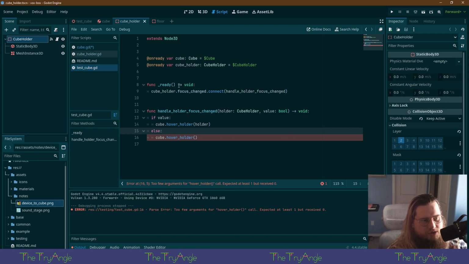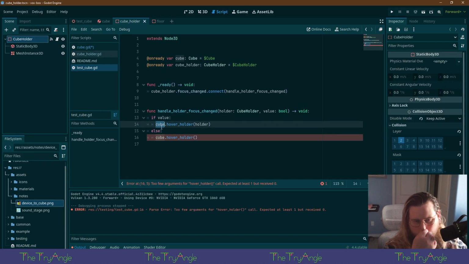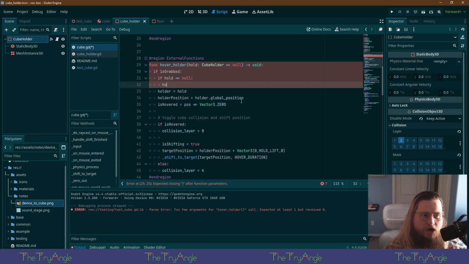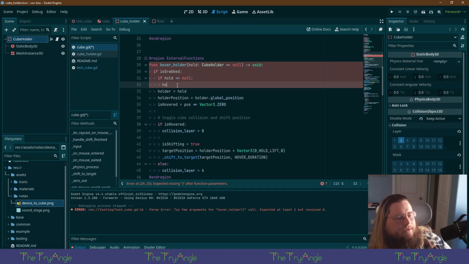This is actually tricky because we need some way, something is probably going to have to hold on to all of our cube instances, and then we will ask that parent object which cube, if any, are currently being grabbed. And if so, then we can pass that holder into here. Because if not, how do we know? So if we do it like that, then this feels very tightly bound, and I don't like it.